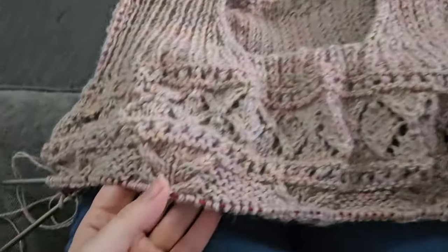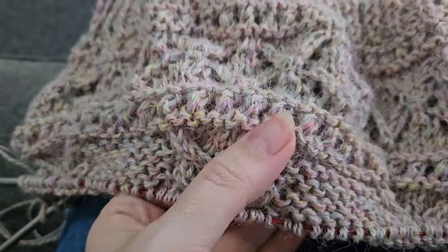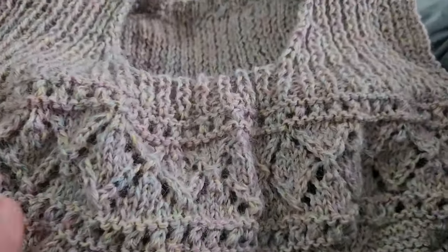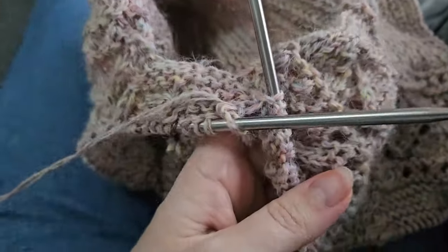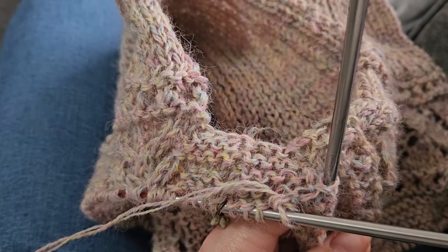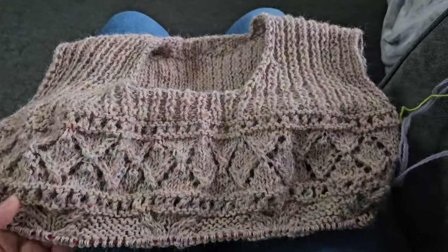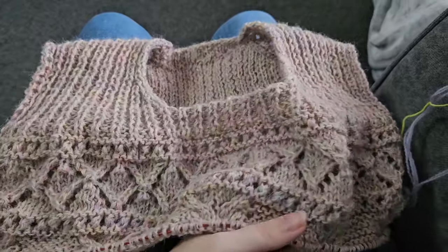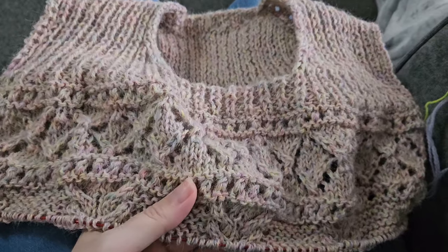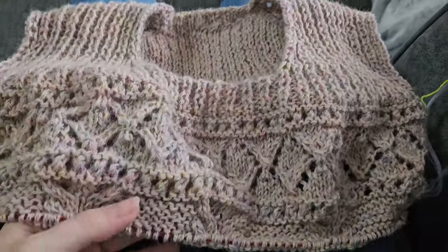As you can see, I have just started on a cable section here. I think I'm halfway through that section. It's really starting to come together now. I have just about joined in the round. Oh, I think that's a better representation of the colour, maybe. I don't know. Sorry if you can hear me sniffling. My hay fever has started, so I can't remember where I was up to yesterday with this one, but I'm sure I joined it in the round and did these cabling sections last night.